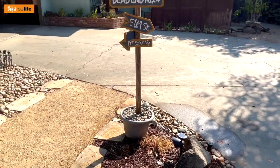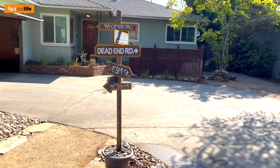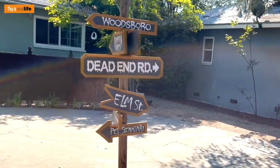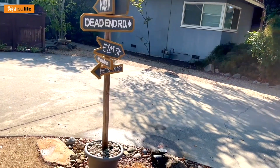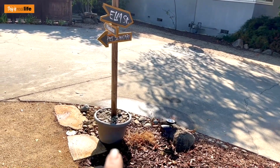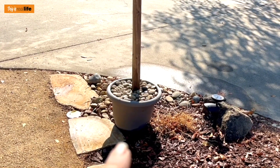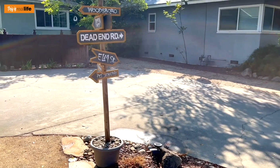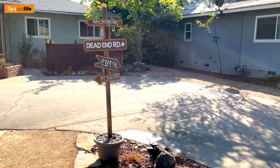Okay, I have placed it where I think it's gonna go, and it looks really good. Are you ready to see it? Here it comes. Look at it. Oh my God, I love it. It is so cute. And I just filled that planter with some dirt, and then I put the thing in, and then I put some rocks at the bottom to weigh it down, and then I filled it with more rocks, and it's in there. It's not going anywhere. It is so cute and spooky.